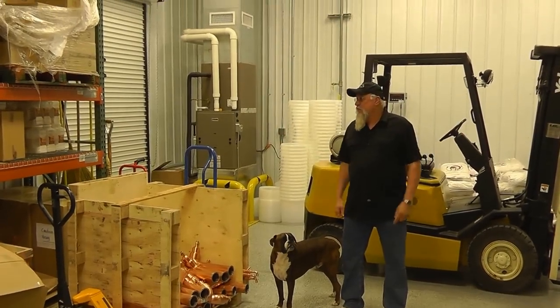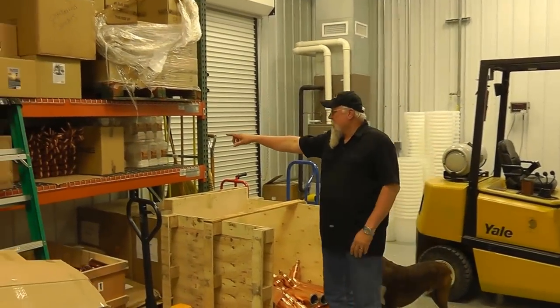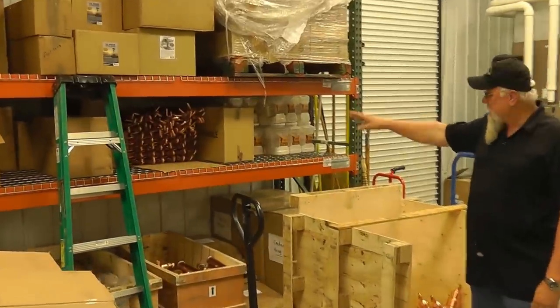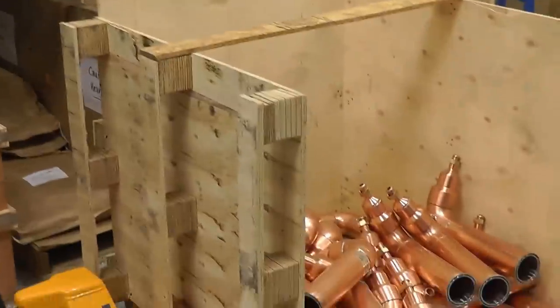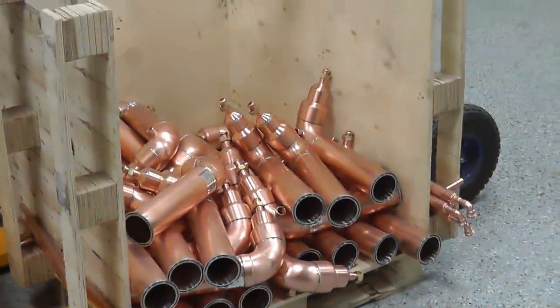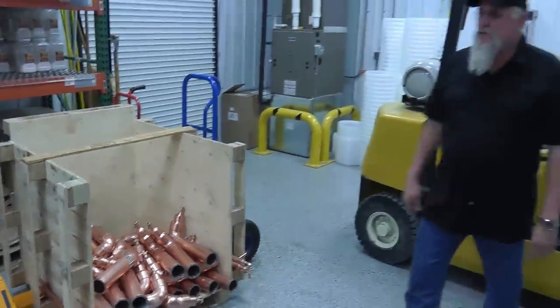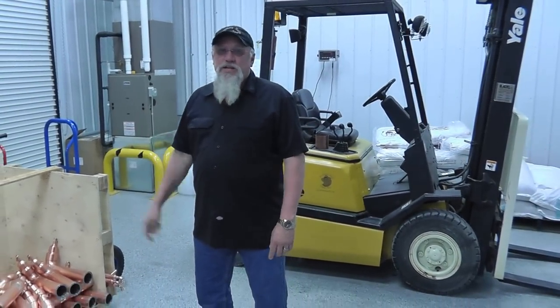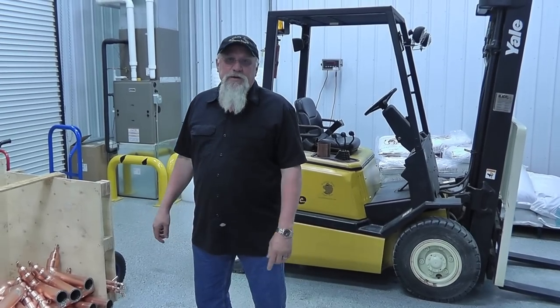This is part of the other end of our warehouse. As you can see, we've got lots of condensers built here for you. We've got lots of our two-inch pot stills ready, got our three-inch pot stills ready. We've got a load of milk cans coming in two or three more weeks, and when they get here we'll be able to ship this stuff out to you in two or three days. We're trying to stay ahead on these parts so that when you order we can get them out. Right now the only hang-up is we're just waiting on the milk cans — as soon as they get here we'll get you going.